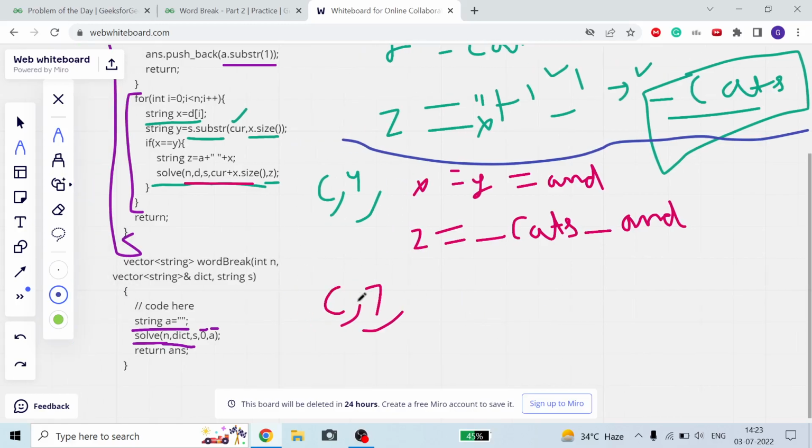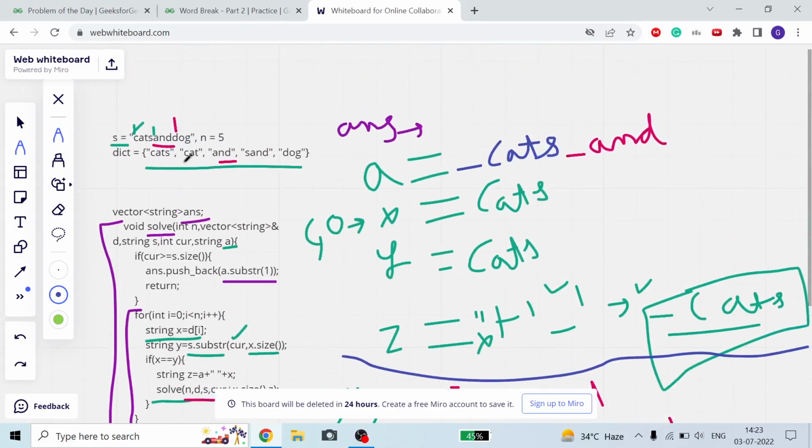Okay guys, now see at 7. Now from 7, "cats" is 4 characters, but we have only 3 characters left, so only 3 characters will come. So cats is equal to dog? False. Cat of size 3, so from current to size 3, is dog equal to cat? False. And "sand" is size 4, here we have only 3 characters, so 3 characters come. Dog is equal to sand? No, false.